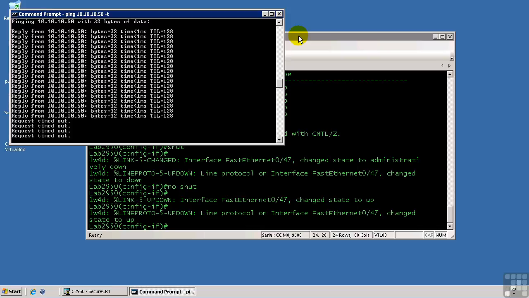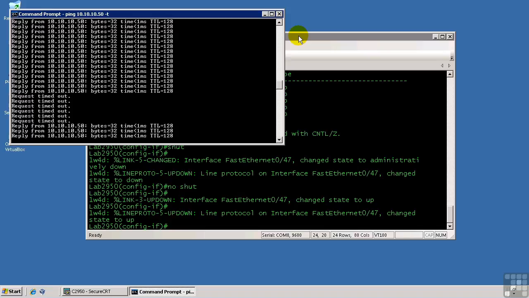Who's the root bridge for VLAN 1? I'm not the root bridge anymore. Are you the root? All these packets are just flying around after the timeouts, of course. You've got another 20 seconds of network downtime here because you fixed the problem. And to me, that's kind of counterintuitive, but it's just the way spanning tree works.